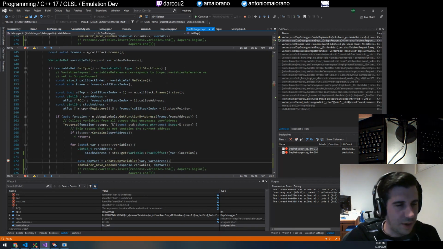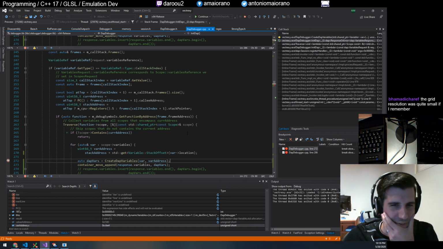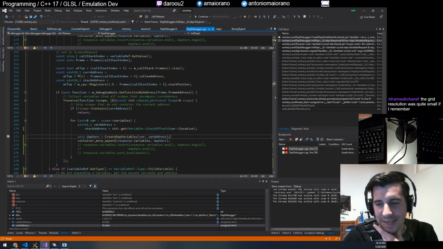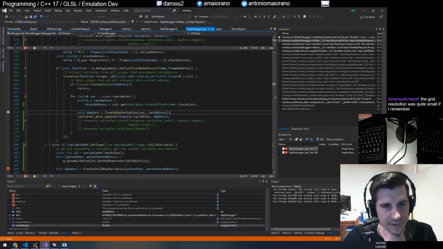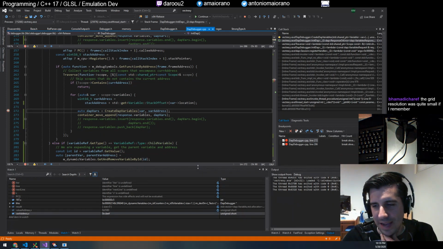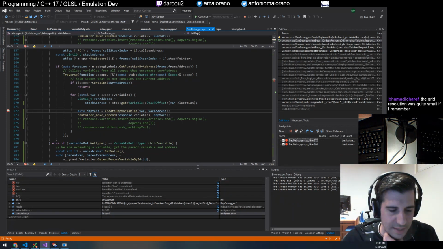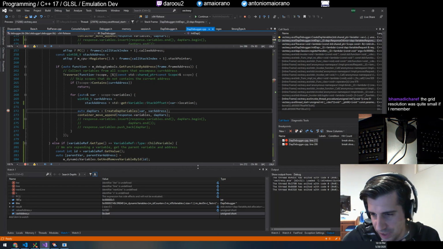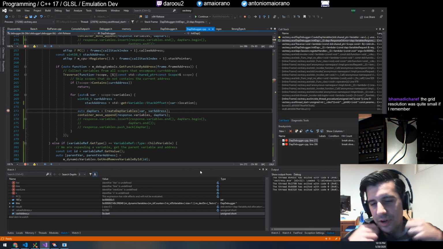Okay, so what the hell is going on here? Yeah, the resolution is technically small, if you can call it a resolution. All it comes down to is the fact that it's an 8-bit processor, really. It's 16-bit addressable, but 1 byte per address.